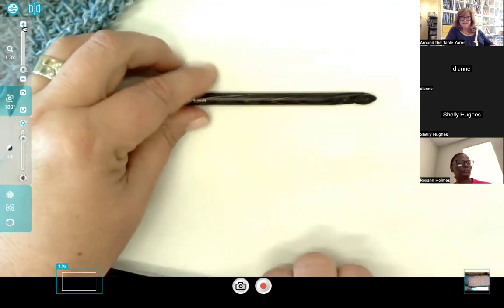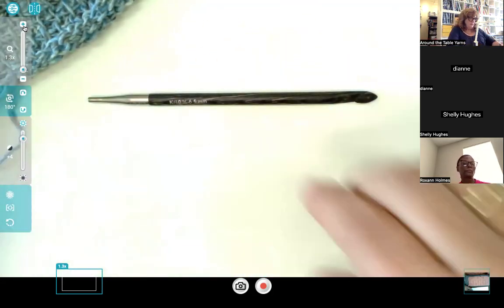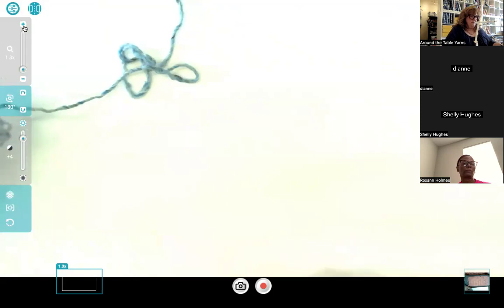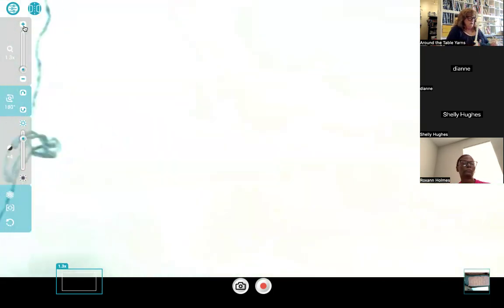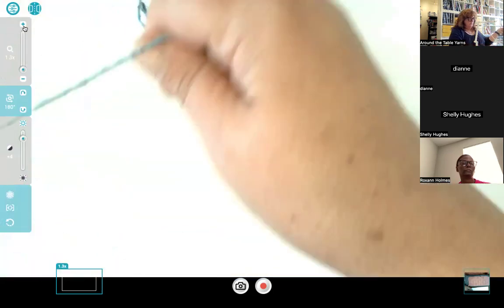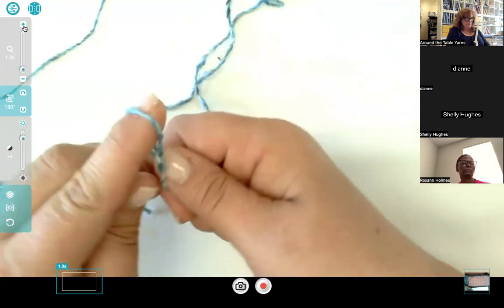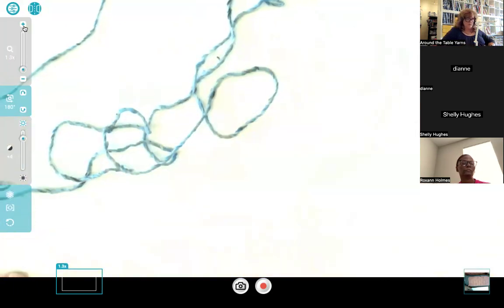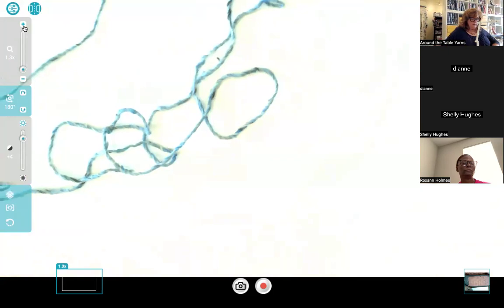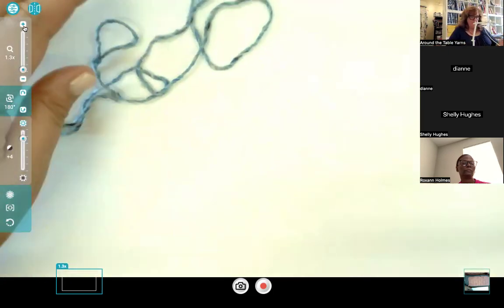I'm going to use this because for my gauge swatch, I don't need the cord and I don't want it bouncing all over the place. All right. Cut my yarn. Start it. All right, so I'm going to chain. I know in many of our crochet classes, we talk about using a foundation chain. That's not something you can do in Tunisian crochet. Put this in a good place here.